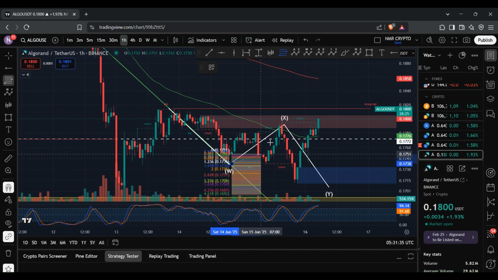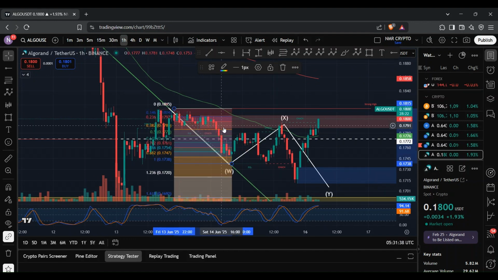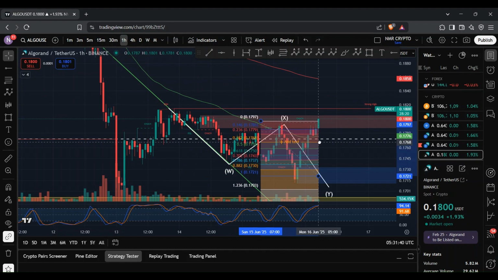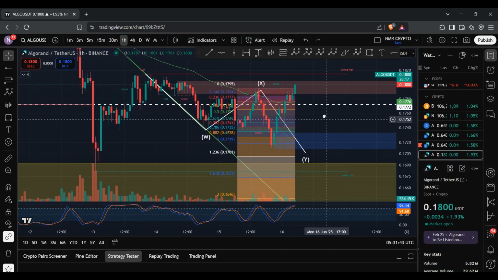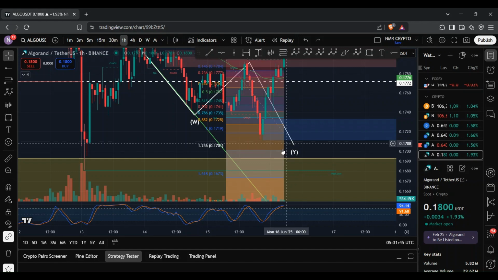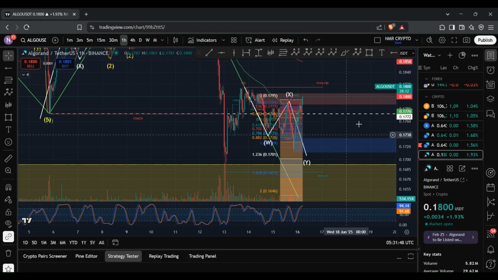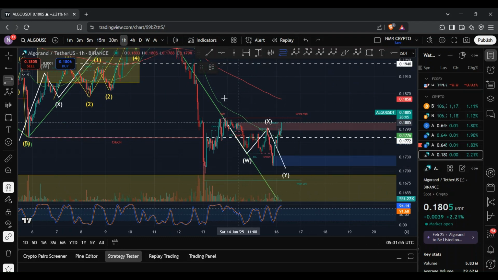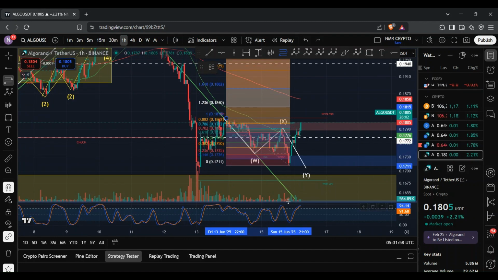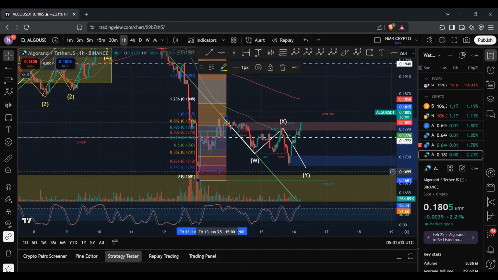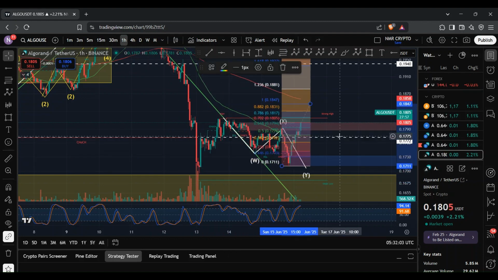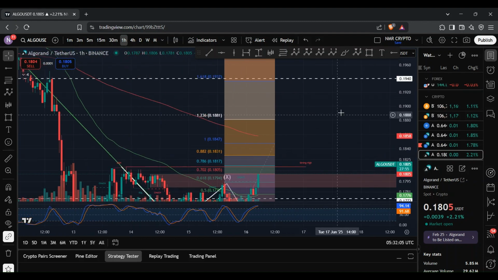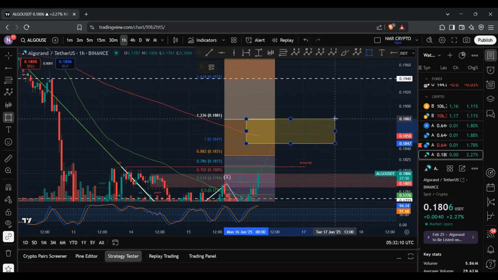Using the Fib tool, we can check to see if that Y wave met the typical requirements, which is anywhere between 1 to 1.226 of the W wave. Here you can see that we ended up tapping into that region. So it's possible that what we are forming is a WXY structure, where that Y wave will then retest the 200 DMA. If I use the Fib tool and bring that over here, you can see Algo has the potential to reach anywhere between 18.47 cents to 18.81 cents.